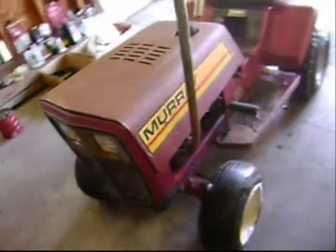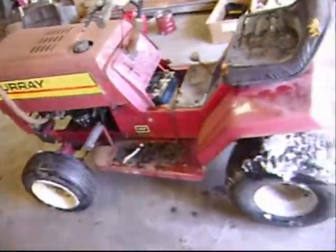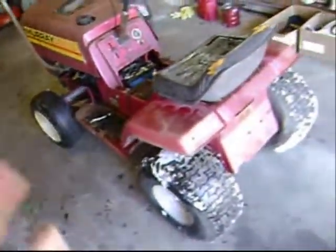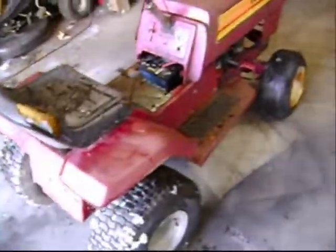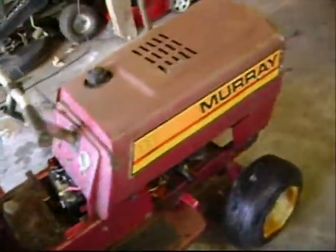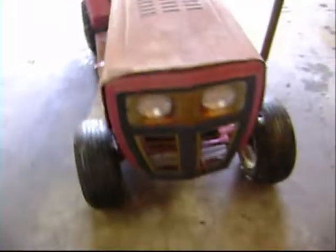Alright, wasn't so bad pushing her in. Been quite a while since you've last seen this on video, and I've never done a proper full walk around and/or spec video of this machine, otherwise known as the Red Murray Monster, from the second year of Andover racing, back when Corey was piloting her. A couple of light modifications after the race.